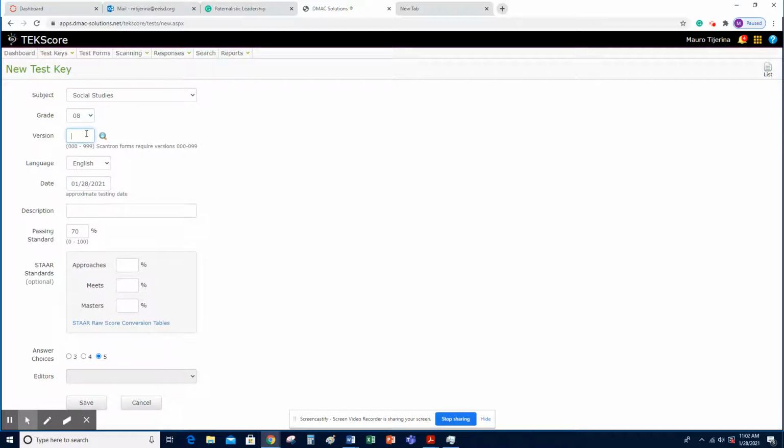Now the version. Usually every subject has a version, so make sure you get that version from your immediate supervisor. Usually it'll be the 600s, 700s, 800s. I know that right now the social studies is in the 900s. Therefore, they have roughly about 99 spots to make exams.